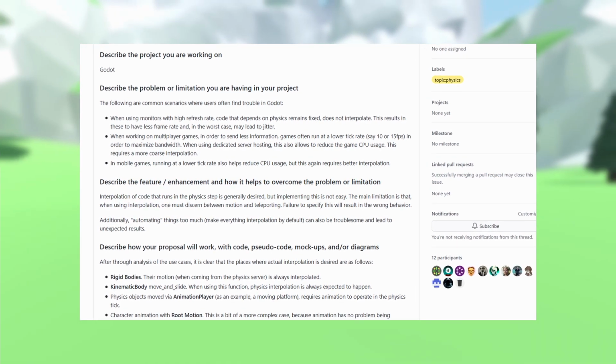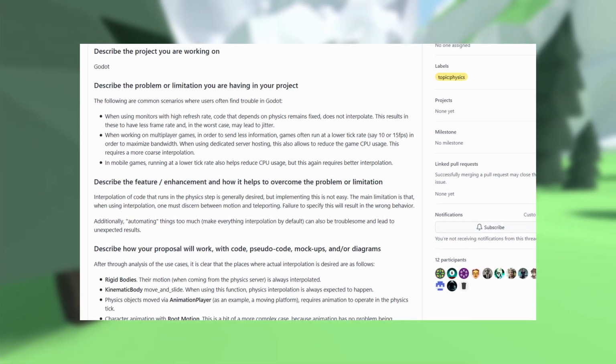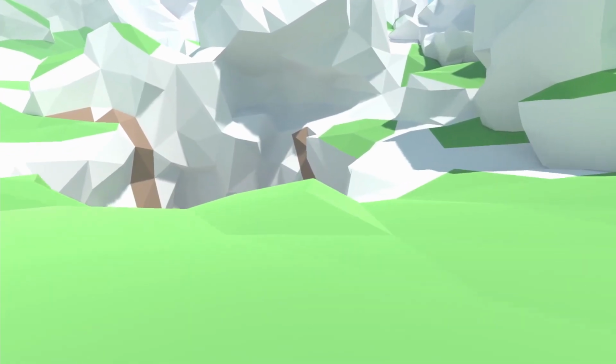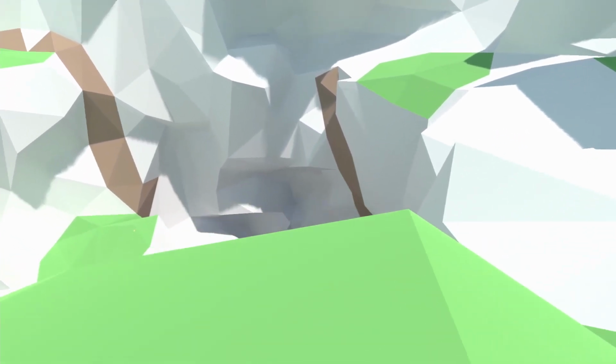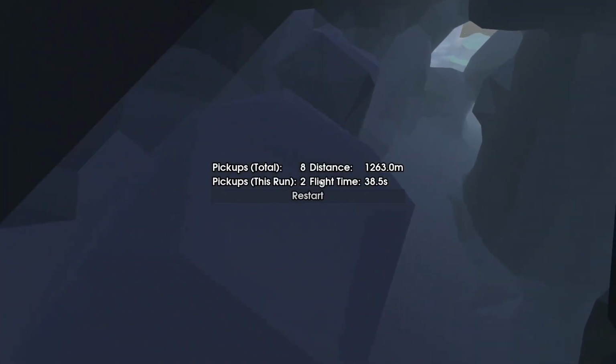Some other cases where this can be helpful are in multiplayer games using a dedicated server, where the goal is to use less CPU and less bandwidth in order to support a higher maximum number of players. Less CPU usage can also be beneficial for lower-end hardware, such as for mobile games, but interpolation is required to give the appearance of a smooth physics simulation.